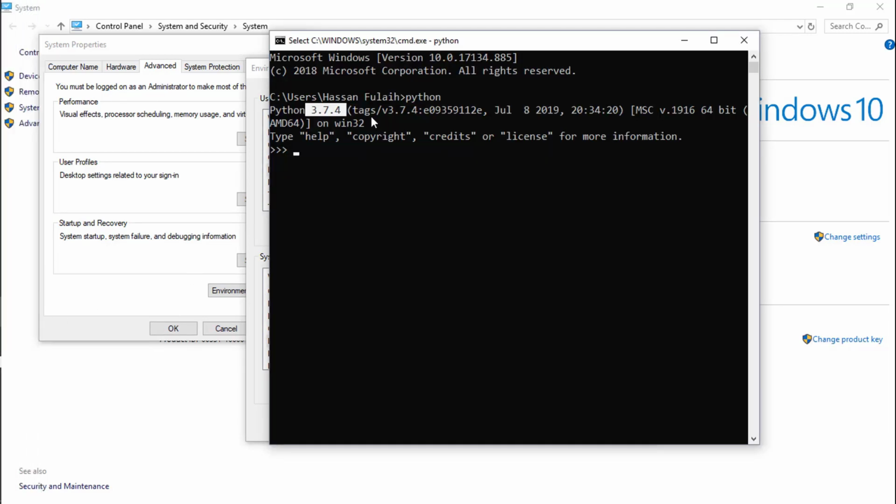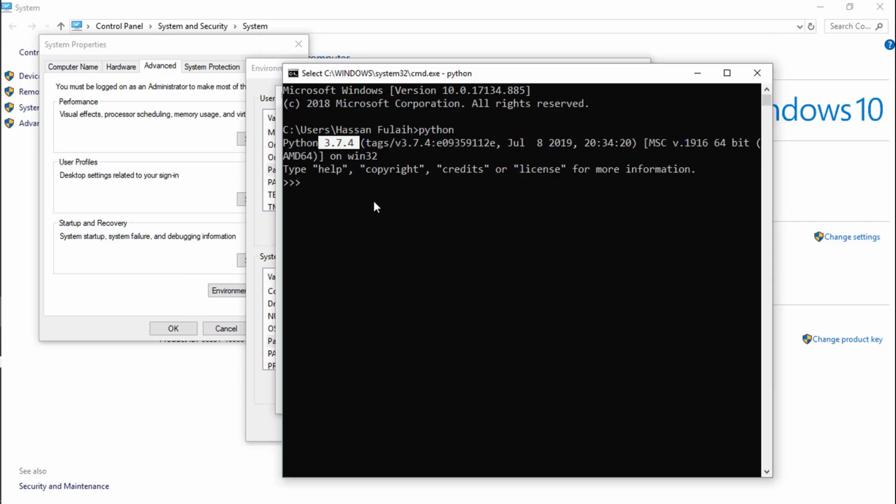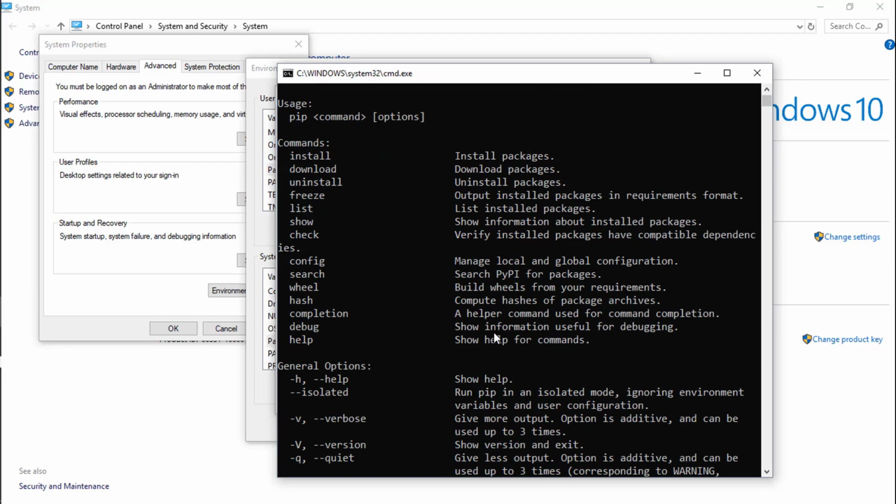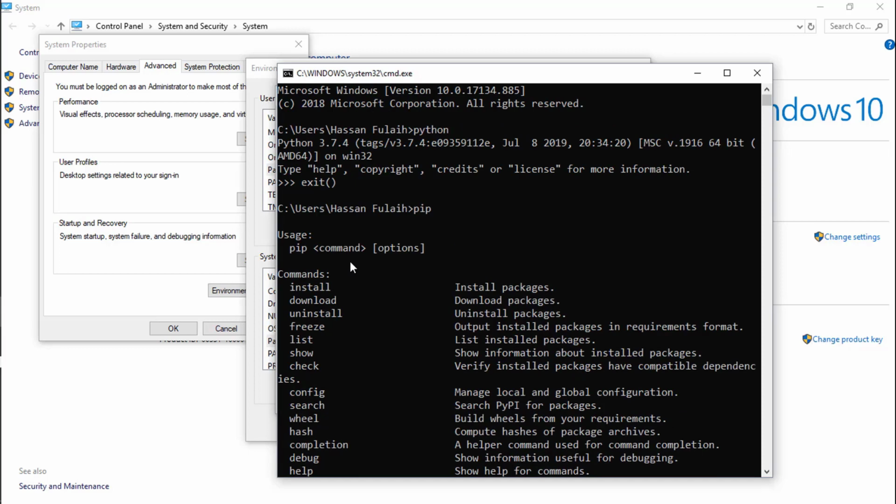Also, we need the pip library. First, just type exit and empty brackets. This function helps us get out of Python. Then just type pip. It showed me a set of commands related to this library, so that means my terminal recognizes this library.